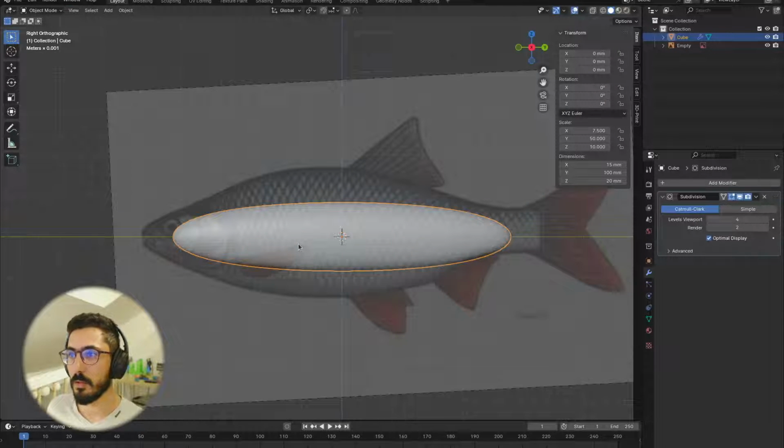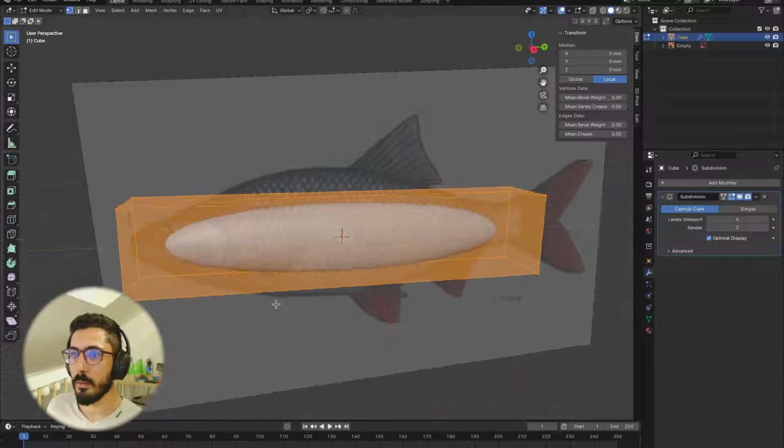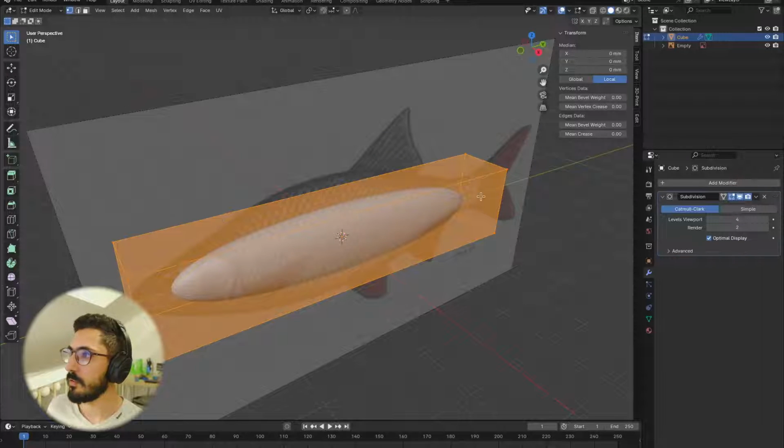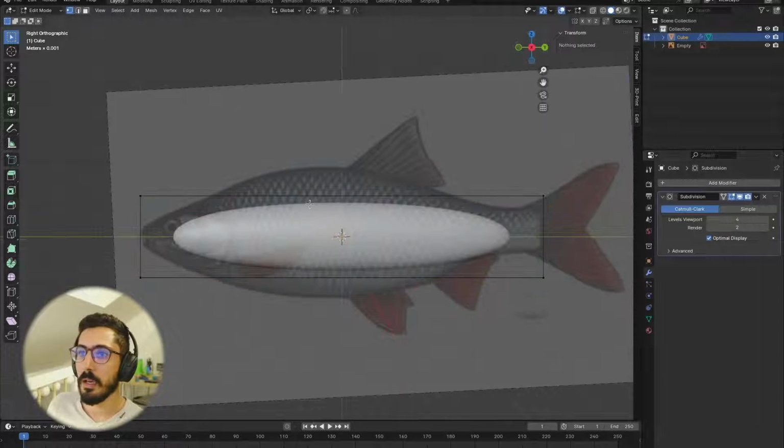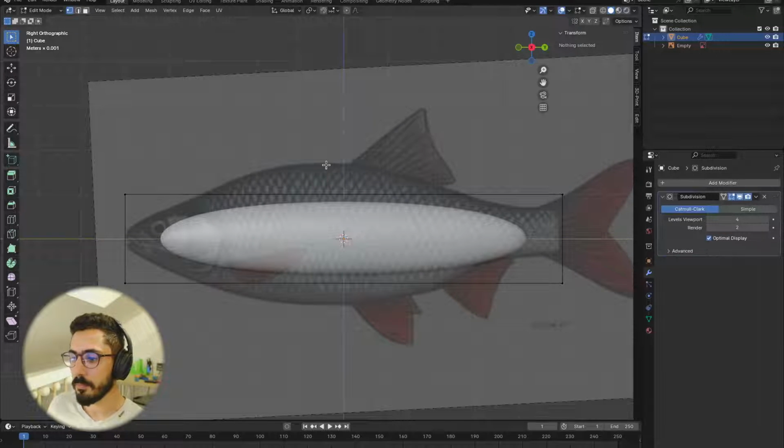Let's go with four subdivisions, and immediately this is gonna smooth out a lot. It's gonna deform our cube, but that's fine. So tab to go to edit mode, and now we can see the individual vertices. So at the moment, as you can see, this is still a cube, but the subdivision has deformed it a bit. And from here, I want to start adding some edges. So to do that, Control R, and then if we move the mouse, we can either go horizontal or vertical.